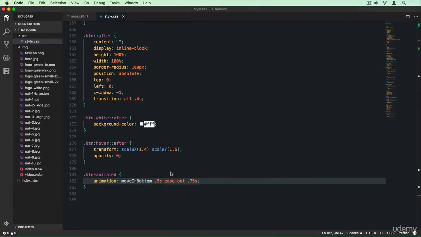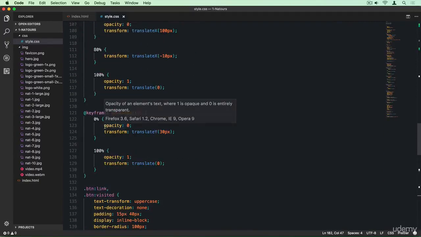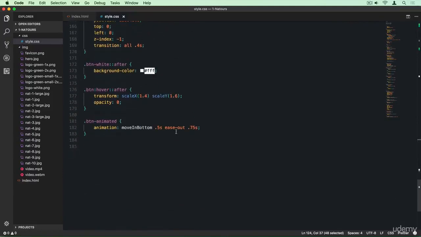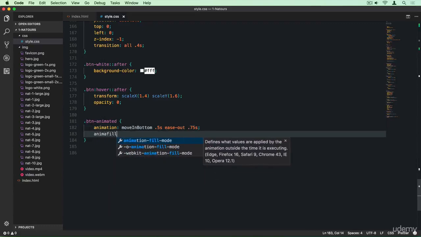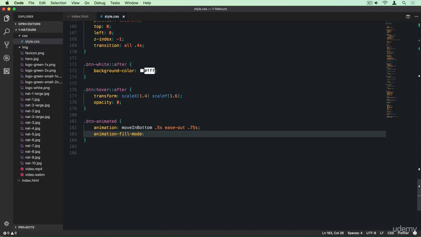Now, what could we do in order to prevent this? We could simply put these initial states on the button, but that would be highly impractical, right? Wouldn't make much sense. So there is another property related to animations, and this one is called animation-fill-mode. So animation-fill-mode, and now we can set it to backwards.